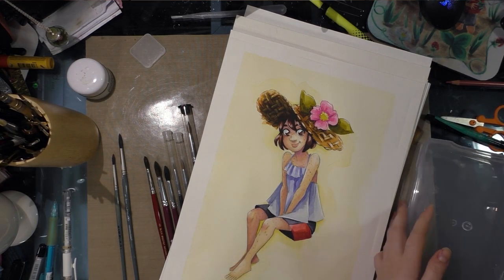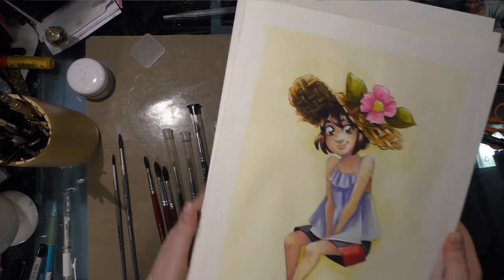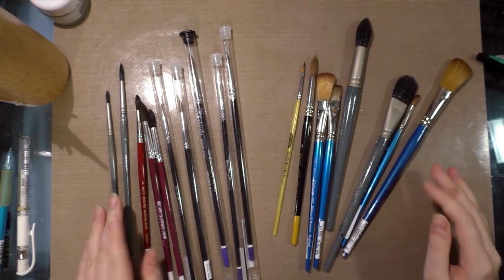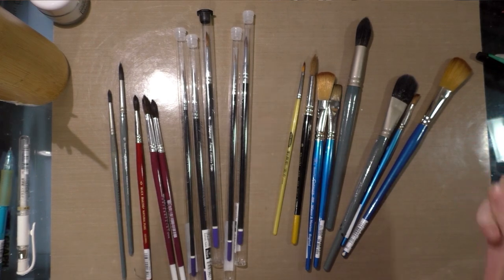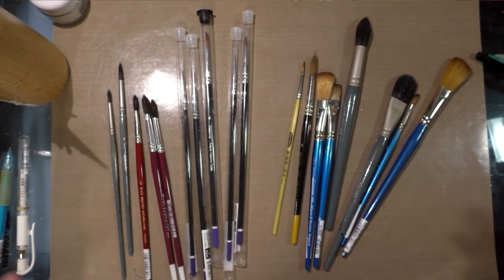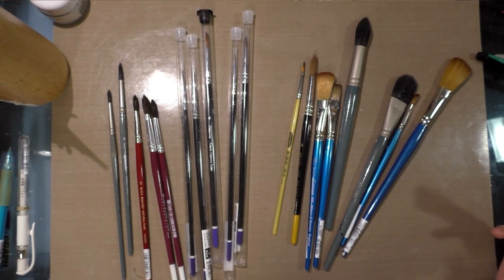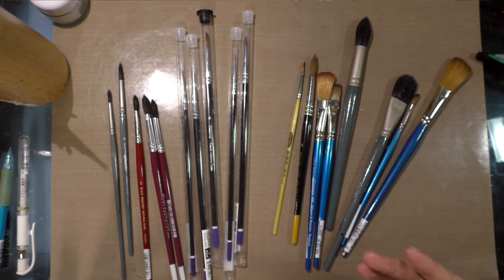Now that you have a better understanding of how I use watercolors, let me go through some of my favorite brushes. I used to live close to a Dick Blick, so I bought a lot of Winsor & Newton brushes and Blick Studio brushes — Escoda brushes are really nice watercolor brushes. Now I live in Nashville and there's no Dick Blick. We do have a Jerry's, though their brush selection is kind of limited. My recommendations span from synthetics to natural hair brushes.